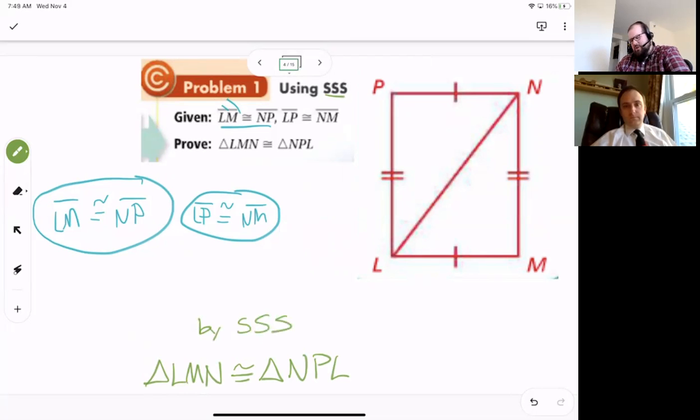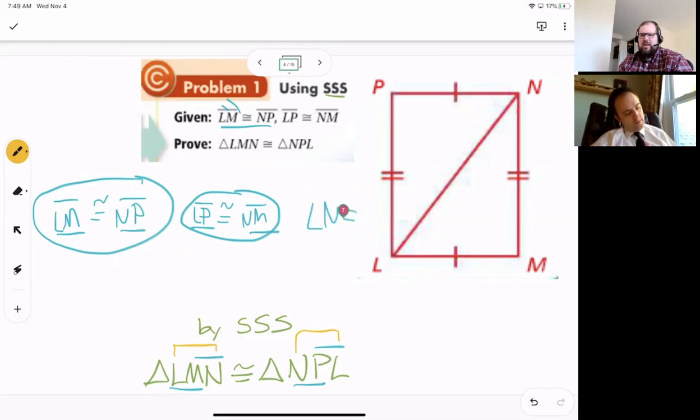we can work backwards too. There's kind of a cool thing that we can look at here, and there's going to be something that's pretty obvious for us to see the more often that we use it. But if we know LM and NP, that's there and there. We know LP and NM, so that's there and there. The missing pieces are going to be tying L and N together and N and L together. Because if these things are congruent triangles, their corresponding parts have to match up in that order.